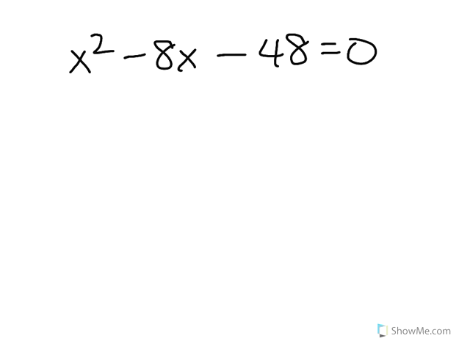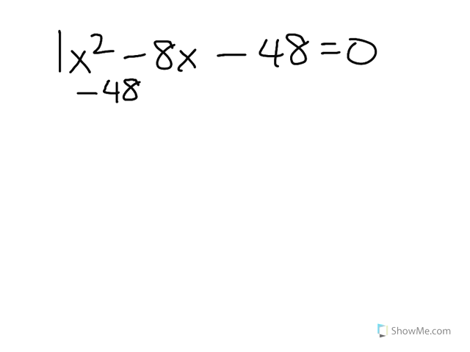Okay, let's play a whole game here and see how it looks. We're starting with an equation that has not yet been factored, so we're going to have to factor it. Well, we're interested in figuring out what numbers that have a product of -48 have a sum of -8. Recall that we do that because the number in front of x squared, which we refer to as a, multiplied by c, which we would say is -48. 1 times -48 is -48. To make this work, we need to discover numbers that have a product of -48 and a sum of -8.